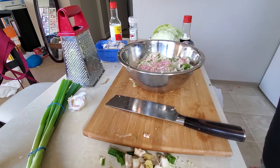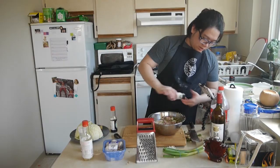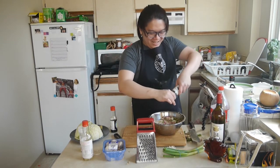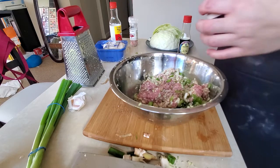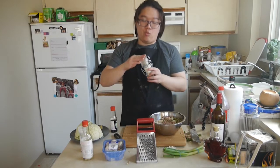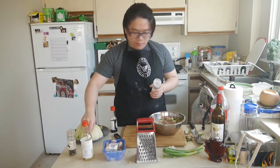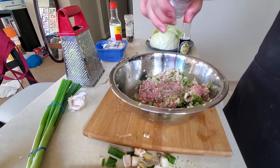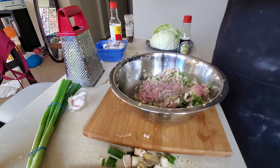There are of course measurements to this, but as with every good Asian, no measurements please. Go with your feeling. So just a few cracks of black pepper. Normally we would use white pepper. That is, I think, more common and a staple for Asians. Some salt. That might be too much. We'll give it a little bit more salting.